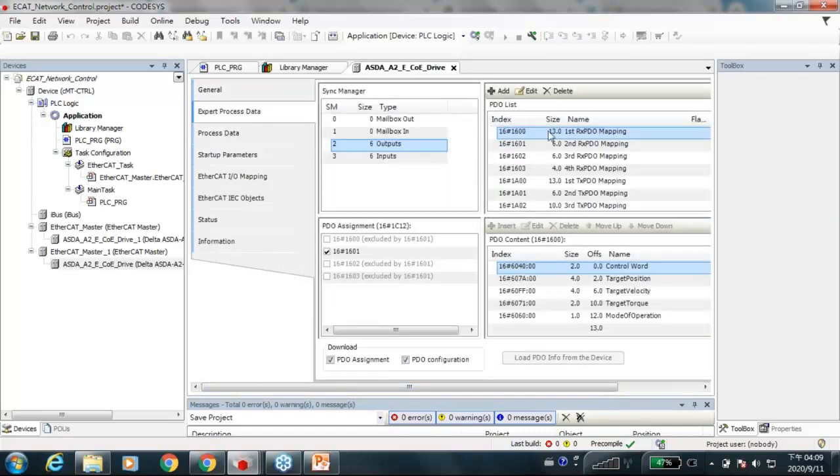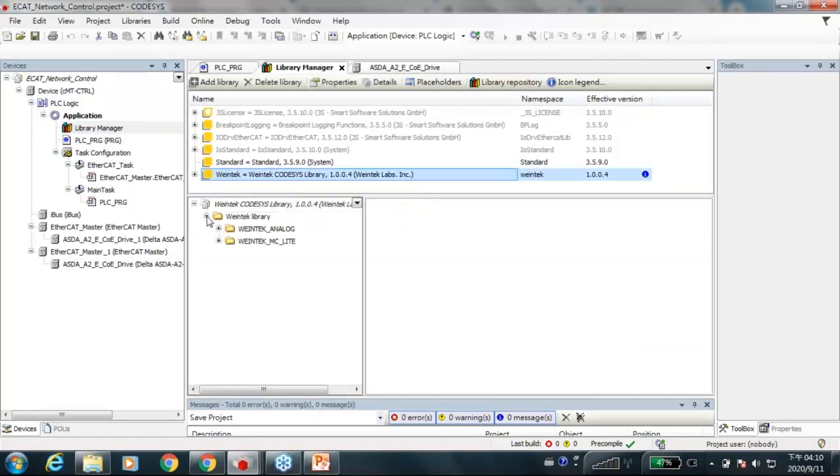Then we can set process data. You may wonder how I know which parameters should be added to the process data. That's very simple. We can declare an axis variable instance and check mapping I and mapping Q.